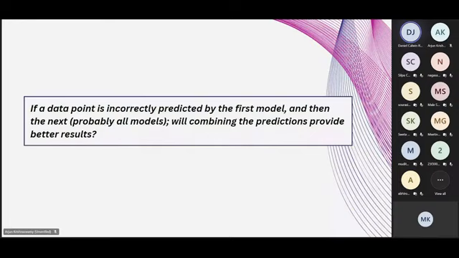Why is it so? Let's say we are going to have some 50 models, and all the 50 of the models are going to predict a single specific record in an incorrect fashion. So even if we combine those results, the final output is going to have that specific record as an error record. So the simple act of combining the results is not going to help us with the correction of error. So in these cases, what are we going to do? That's where boosting comes into the picture. We'll look at what boosting means now.